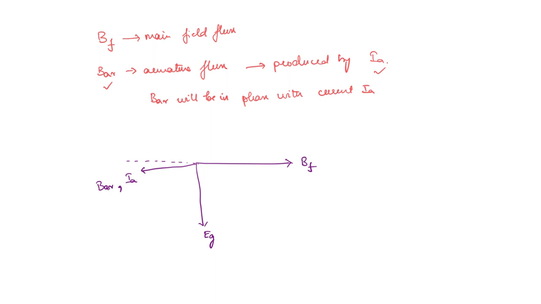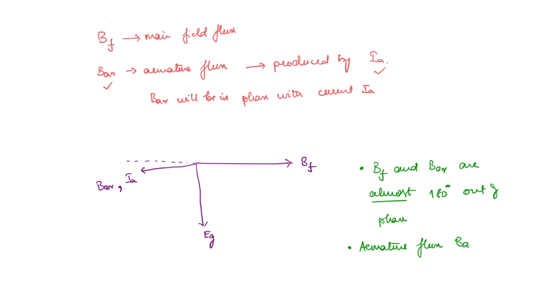Don't worry, we will write down these points one by one. Okay. One thing we have understood, that this armature flux and the main field flux are coming almost in opposition with each other. BF and BAR are almost 180 degrees out of phase. So that means the armature flux BAR is demagnetizing in nature. See, if BF is like this and BAR is like this, then there will be a cross magnetizing component as well as a demagnetizing component. But here the demagnetizing component is very high. So that is why it is predominantly demagnetizing. Okay. So armature flux BAR is demagnetizing in nature.